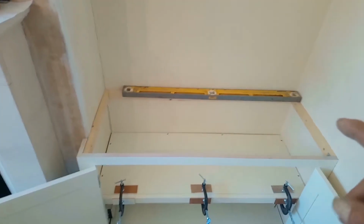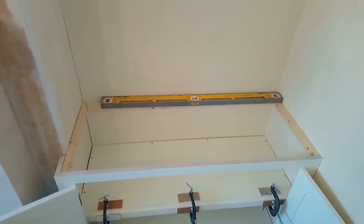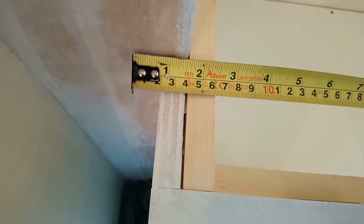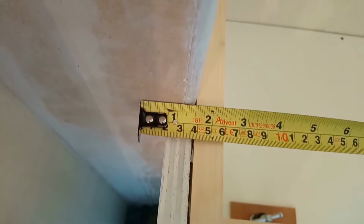So I'll cut the top to the approximate size, and I'll give it 10mm extra on each side so that I can scribe it in. Right, I want a 20mm overhang there, so that's 40mm up to the edge of the wall there. I've cut the board approximately to size.